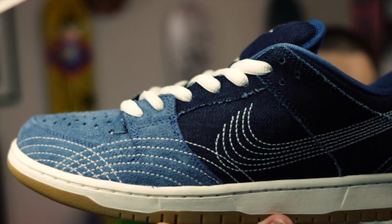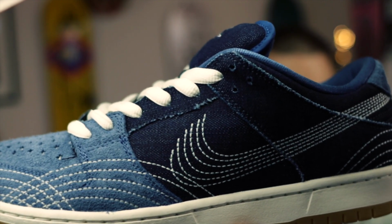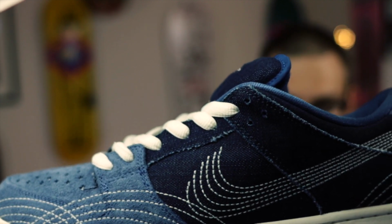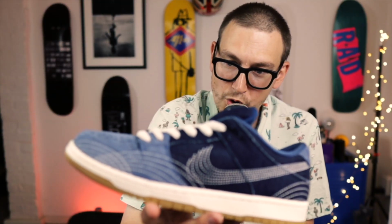So, Sashiko, and I'm saying that badly. I think it translates roughly to mean little stabs or little pierce. And if you look at the stitching, you can kind of understand why it says that. So we're going to come back to the main camera because I can't hold that up anymore.